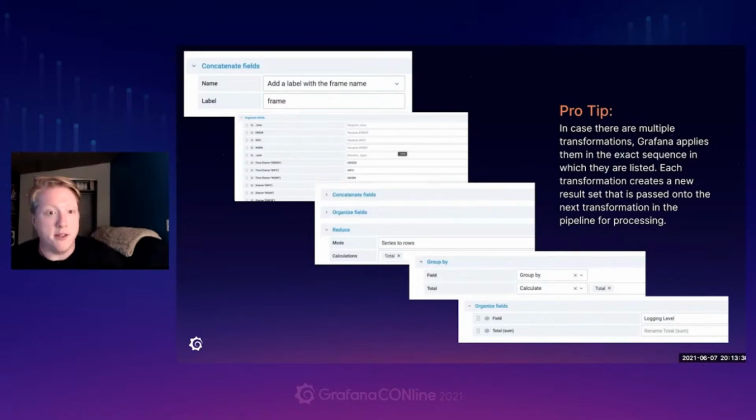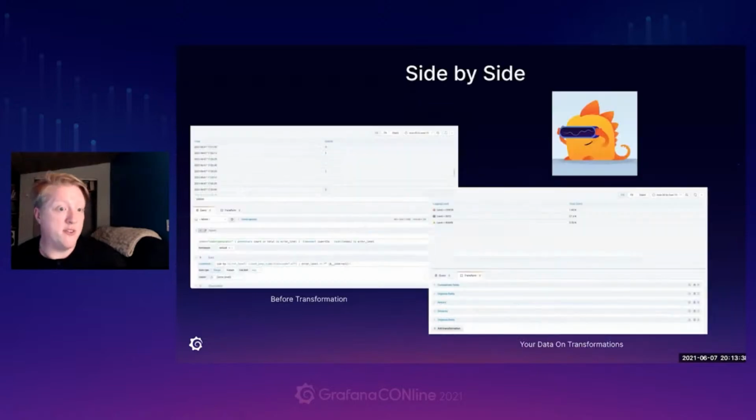So in summary, what we've done is we've taken the bland, vanilla, not helpful data here on the left. And then on the right side, we've actually taken our transformations. We've used 5 total. And now we're able to see, in a little bit prettier and easier on the eyes way, how many different error, warn, and info logs we have across our multiple different data sources, all achieved by using transforms.